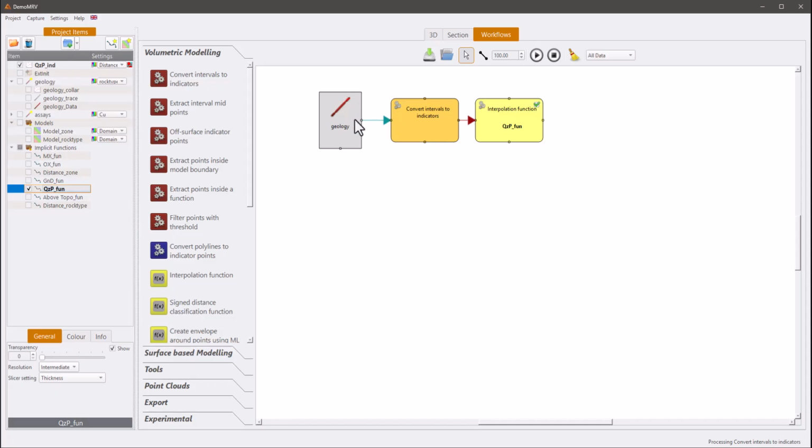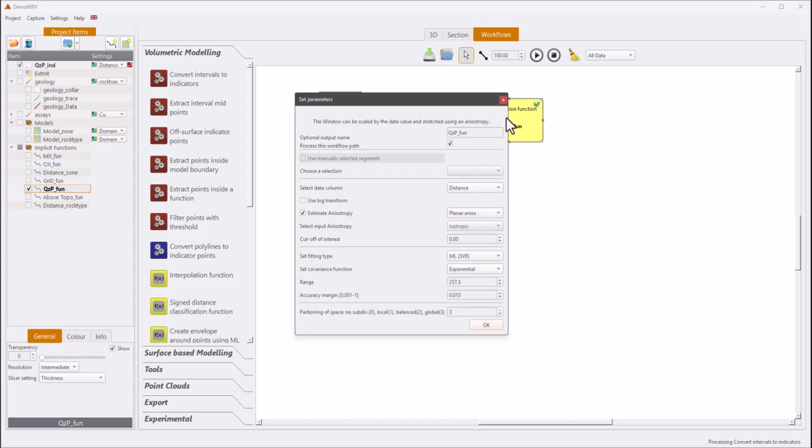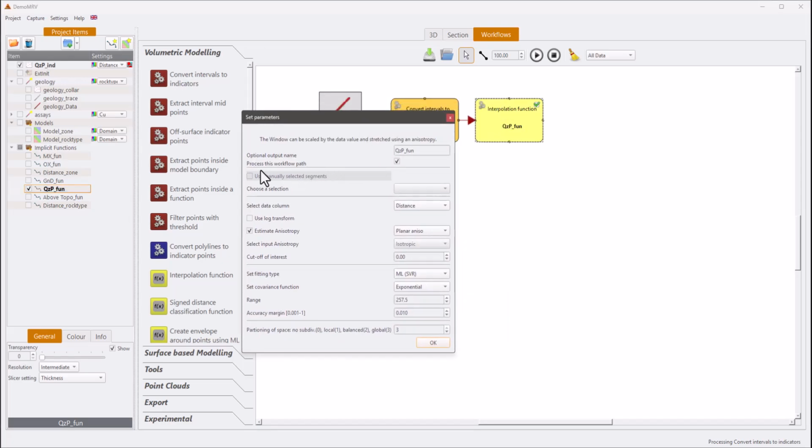So we have our points converted from our input data, and then we have the interpolation function attached to it. So this is doing the implicit modeling. Once you double click on it, you have multiple parameters. One is to do the estimation of the anisotropy. Notice also here that you have the attribute to interpolate. So it could be indicator, but by default it's using distances. They tend to be a little bit smoother than indicators and generally perform a little bit better, but there might be circumstances where you want to switch to indicator. More importantly is this area here. Notice that we have different types of interpolation.